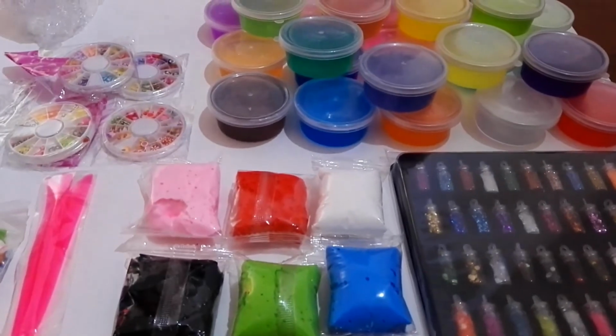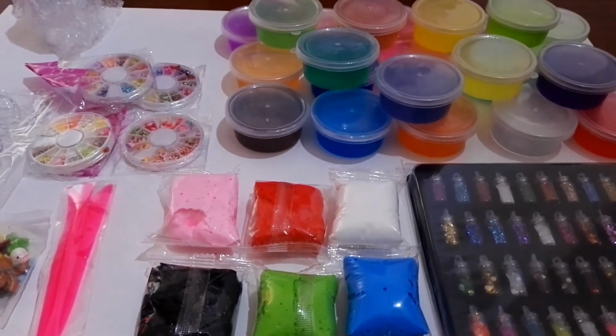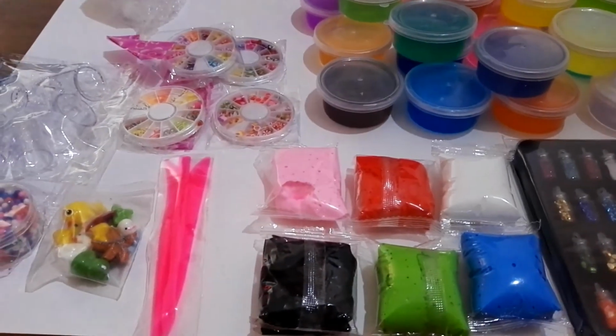It costs, on me, it cost $17. And if you want it now, it's about $21.